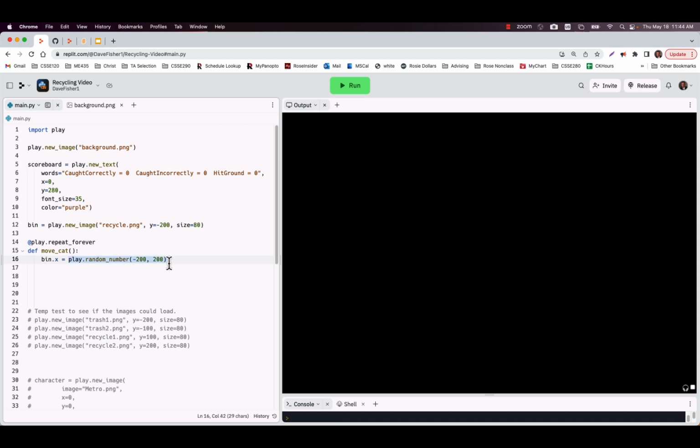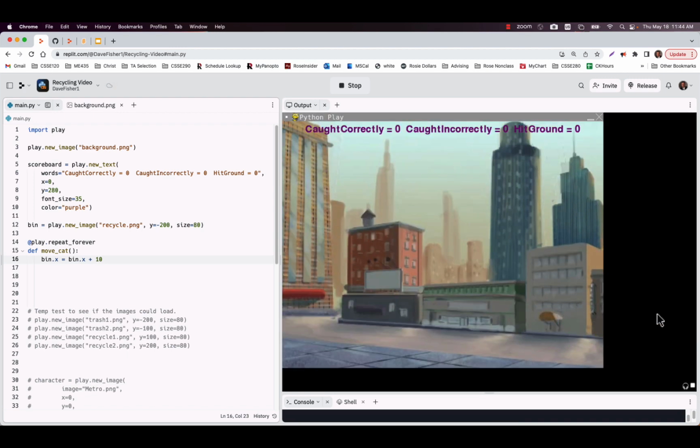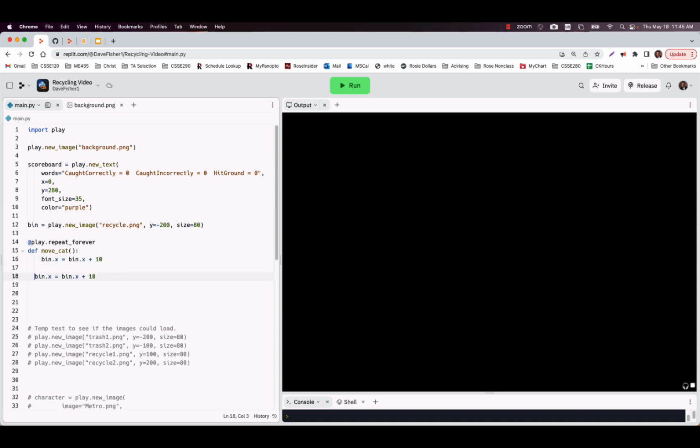Now what we really want to do is take his X and either increase it or decrease it by some amount. I'm going to do 10 for now. So if I were to increase it by 10, I would take whatever his X was and then add 10 to it. Now I'm going to have to be pretty fast in this because he's going to just sail off the screen, right? Now ultimately I want to only do this move when an arrow key is pressed, or I'm going to do minus 10 to go the other way. So I'm going to go either plus 10 or minus 10.